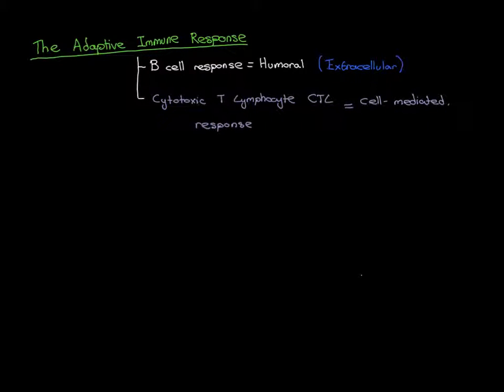It is the way of killing intracellular pathogens, and the way that it works is that we produce cytotoxic T lymphocytes that go around, find virally infected cells, and kill them, just like the natural killer cells do, but these ones are more powerful at doing it than natural killer cells. Natural killer cells rely on the cell having too little MHC class 1. This one can see much more clearly that the cell is infected with a virus.